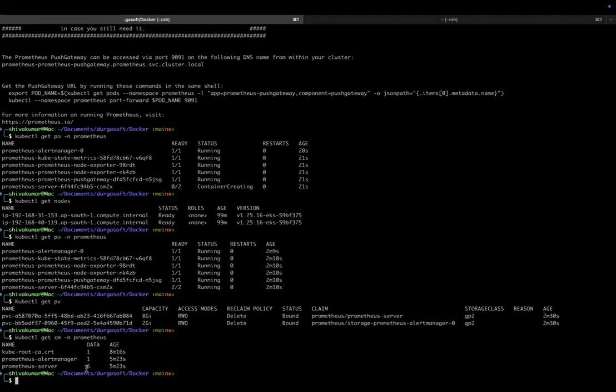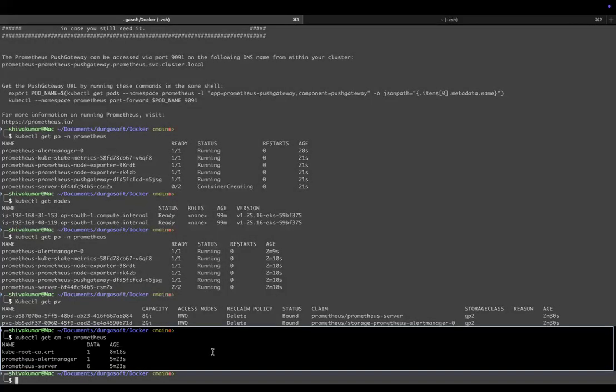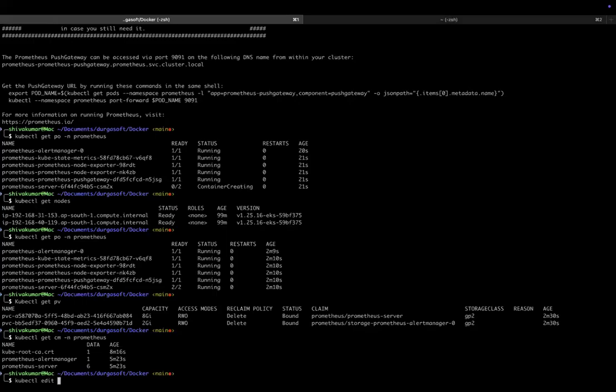All the configuration of the Prometheus.yaml file is set as part of this config map, and this config map is passed as a reference to this Prometheus server, so that the Prometheus server will be getting the configuration. Whenever you want to change any configuration for Prometheus, you need to change the config map of Prometheus so that the configuration will be reflected in this Prometheus server. Let me copy this Prometheus server config map. kubectl edit config map, let me paste this, and -n prometheus.